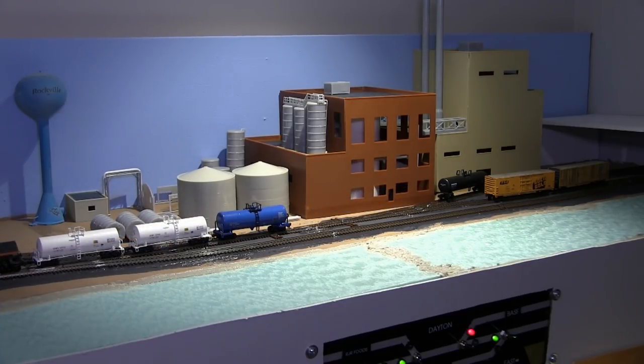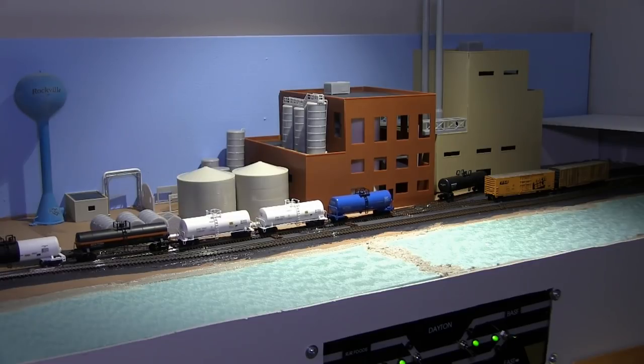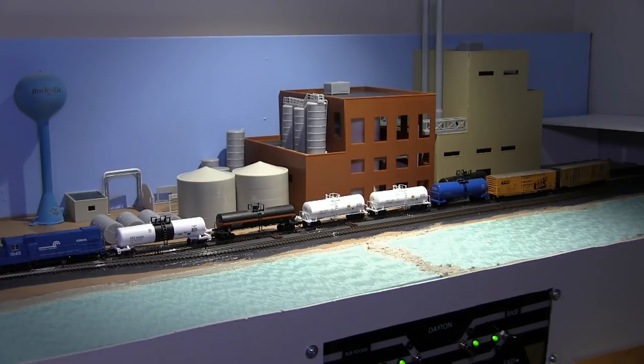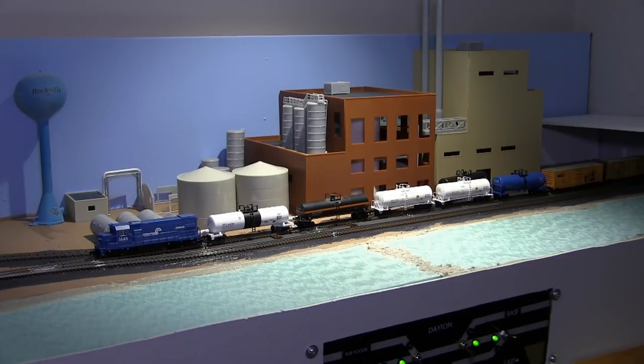Alright, brakeman's going to shift that turnout. And we're going to back up. 1645, conductors on the ground, push back four car lengths. Two more. One more. One half. On the pin. Now we're going to have to release the handbrake on that car. And we're going to push this whole string back, make some room. Now I'll set the handbrake on the blue tank car.